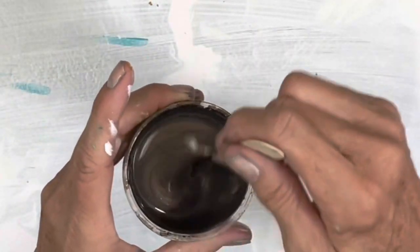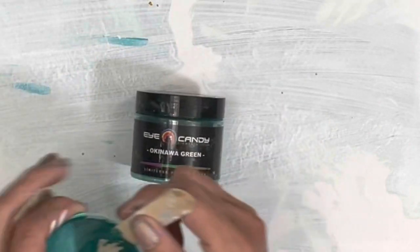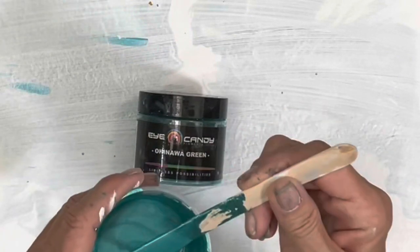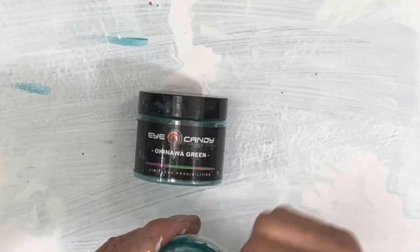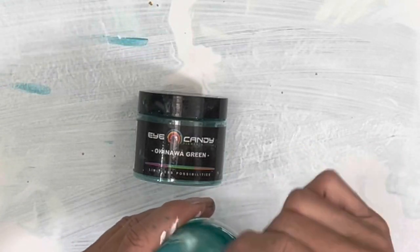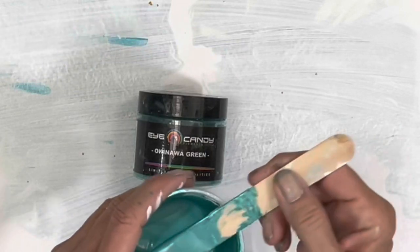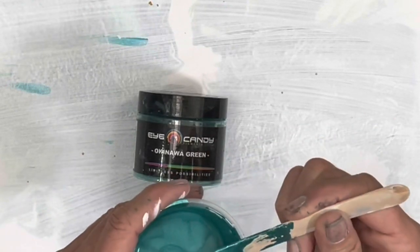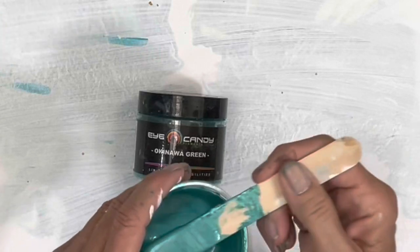I did a test tile on these and it turned out really pretty. So I'm looking for an airy kind of look. This is Okinawa Green. And to this, I added some galactic, I don't know if it's galactic, no. Oh, see, there are still little tiny lumps in here. Dang it. This is one pigment line that you have to really, really stir. Okay, yeah, there we go. It's looking a lot better. I don't like little tiny granules in it. Sometimes it happens, and you can correct that with gloss varnish.